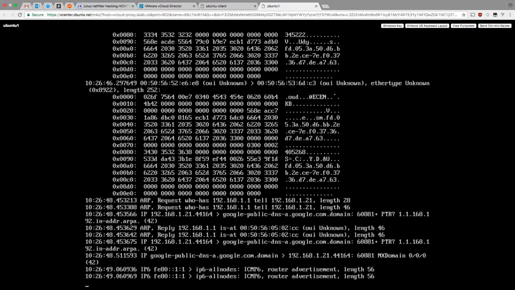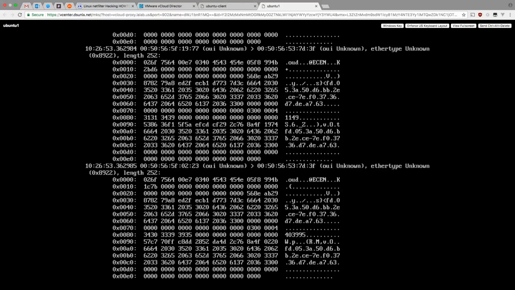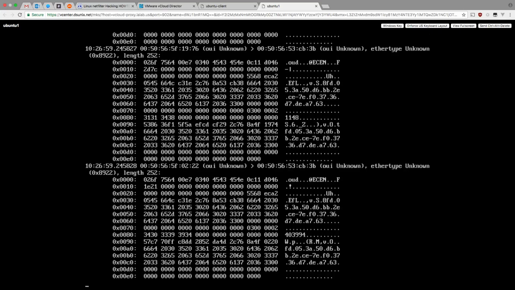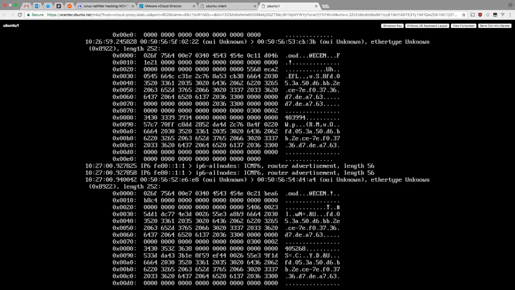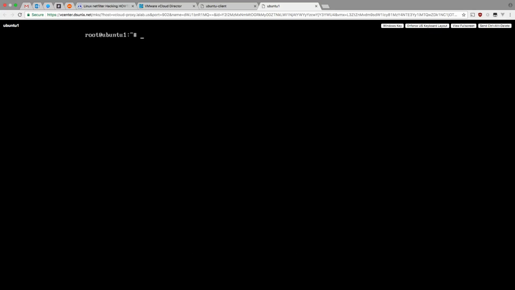And there's a whole bunch of stuff going on. One of the things we see is a bunch of DNS traffic, just a bunch of stuff happening on that interface, because there are a bunch of other devices on that interface. Normally when we're doing tcpdump, we're going to want to control what we're seeing a little bit more.